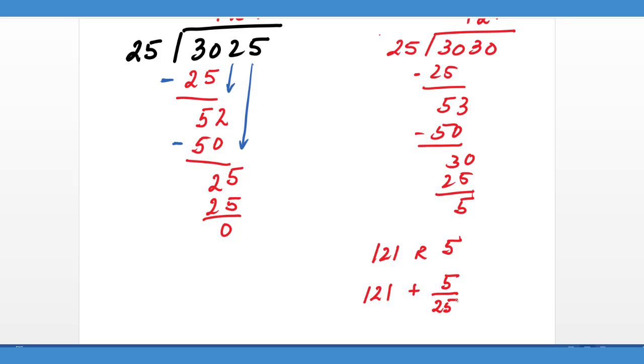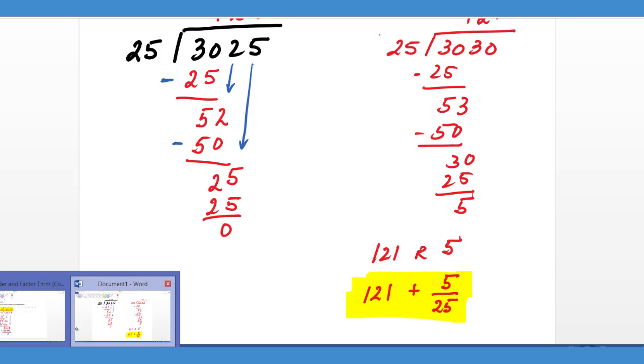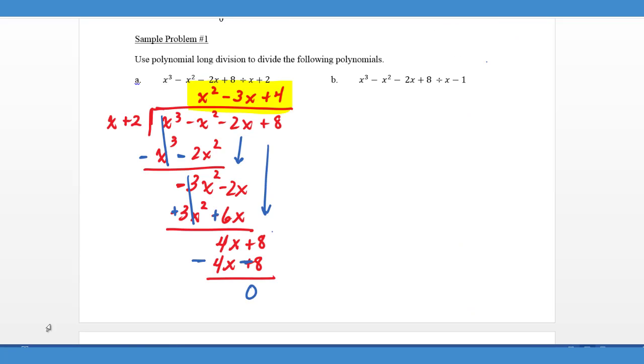Well, that's how we're going to write the remainder in polynomial long division. So we definitely want to understand this idea or method of writing a remainder. And we're not going to use the old R version that you used probably in elementary school. So let's see how this one plays out. Go ahead and work part B on your own. There are some differences to this one from part A, so see if you can work through that, and if you get stuck, come back and watch the solution in a second.